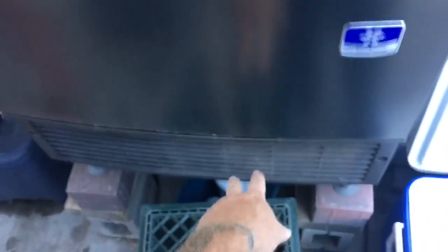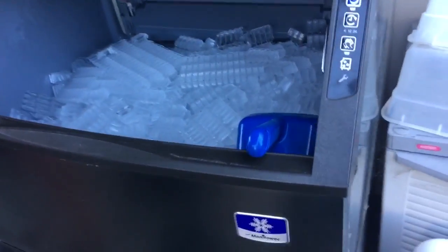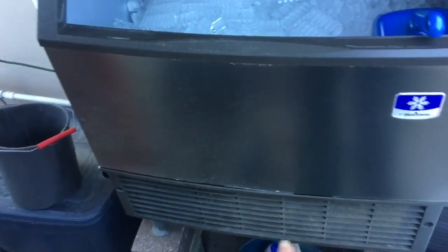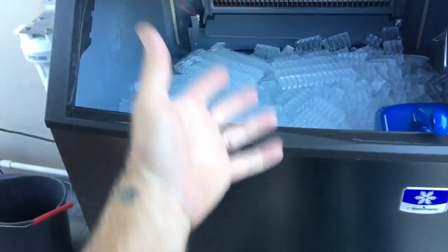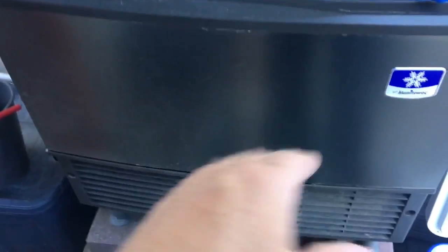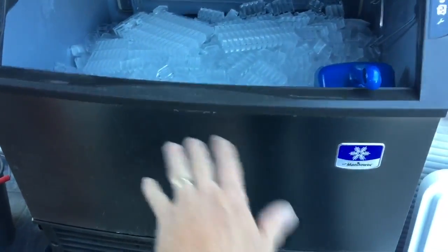I'm back out where I jumpered out the fan cycle switch. You can see it made ice for them. I got the new switch. I'm going to scoop the ice out into the cooler, and then I'll show you guys how to get this bin off of these little Neos. It'll be all exposed down there and we can make our repair. I don't do it the way Manitowoc tells you to do it for warranty, because I just have terrible luck with pinch off tools. But I'll show you how I do it — it's no big deal. You do it your way, I'll do it my way, and it will all be good in the end.